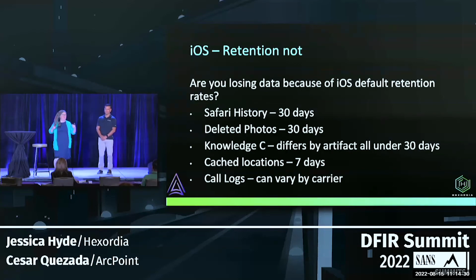Deleted photos are on the device for 30 days so that the user can put them back up. After that, they're going to be gone. Knowledge C, all the incredible work that Sarah Edwards has done on the Knowledge C database and shared with the community that Apollo parses, fantastic rich artifacts. They all kind of range between 7 and 28 days, depending on how long a shelf life they have. Cache locations, every single day, you're losing cache locations. The call logs, there's some variance by carrier, but they are dropping day by day.